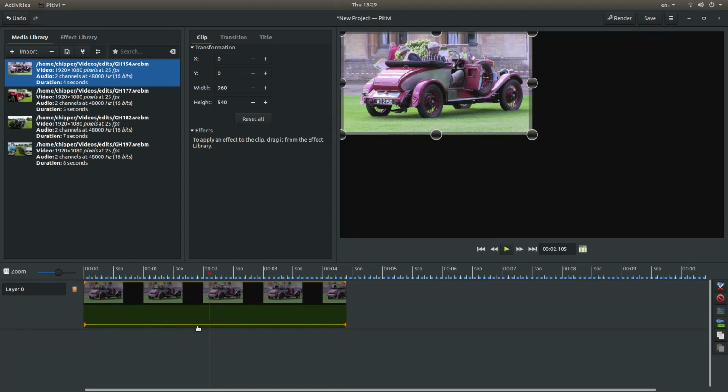And just hover your mouse over to make sure it says value 0. It doesn't always do it straight away. As you can see, it's still got some volume there. Now it says value 0. Again, this probably will move your marker, so I'm going to go back to the beginning. And that's your first video, and you've also set up your audio. I won't do the audio on all of them.